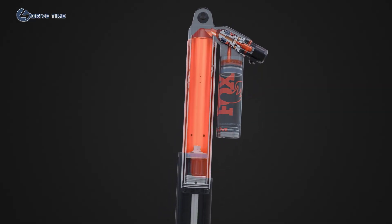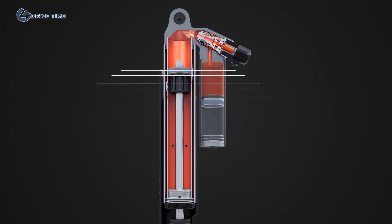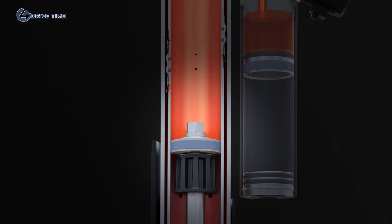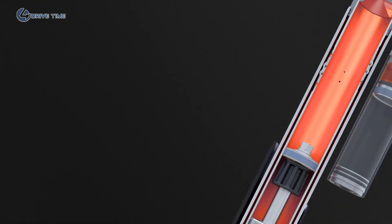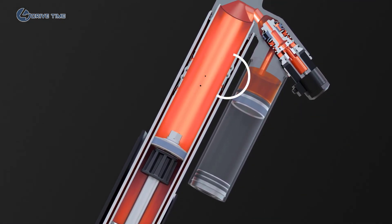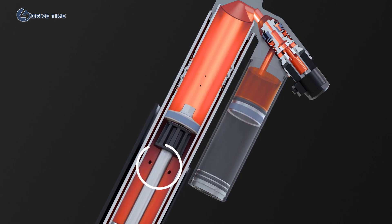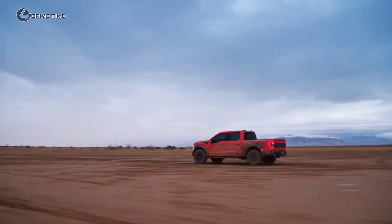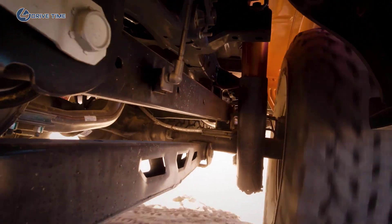In general, the amount of damping support provided depends on the position of the shock as it moves. When the shock is at the beginning of its travel, it compresses with very little resistance. This area is called the ride zone. The oil inside the shock moves in a circular flow — up the inner body, through shimmed bypass ports, down between the inner and outer body, then back through refill holes. The oil bypasses the main piston, so the shock can move with ease and provide comfort over light terrain.